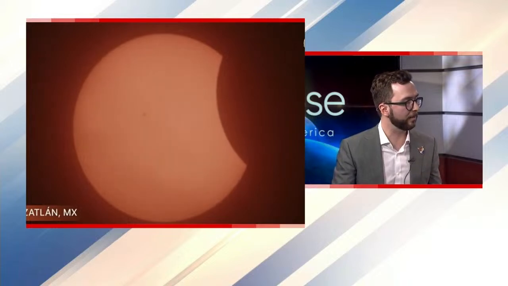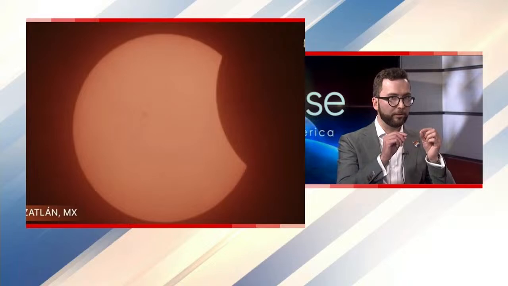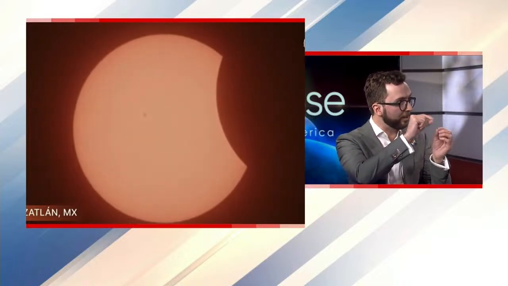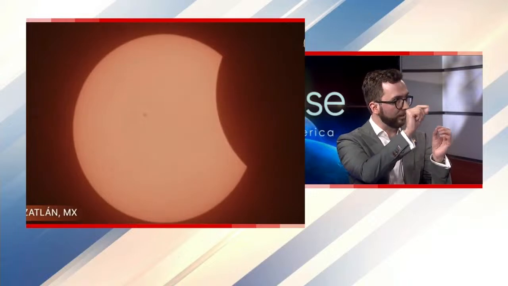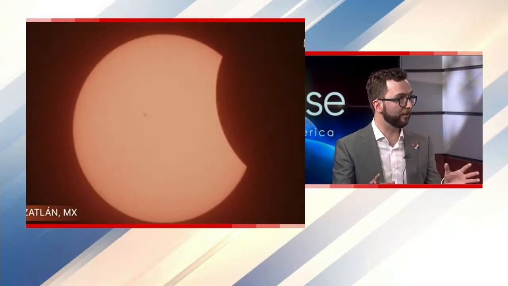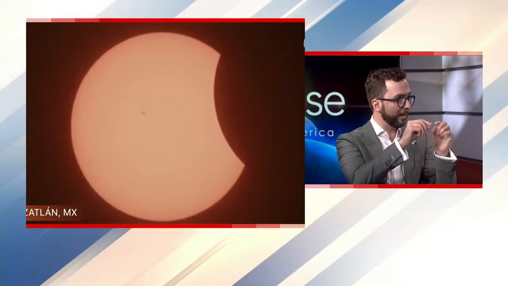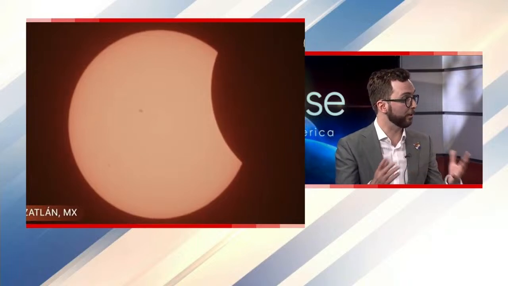And just before totality, what you'll see are something called Bailey's beads. That's because the moon has mountains, it has structure. And as the last bits of the sunlight peek through those mountains, you'll see little flashes, and it won't be a perfect circle, you'll see different flashes. The final Bailey's bead you'll see is what we call the diamond ring. You'll see a really, really bright source with the rest of the sun blocked. And then you get totality.